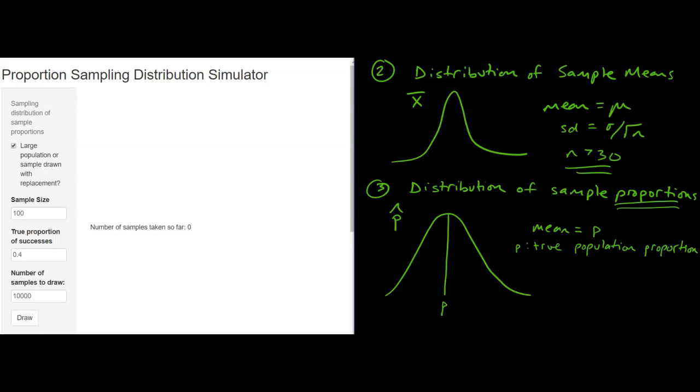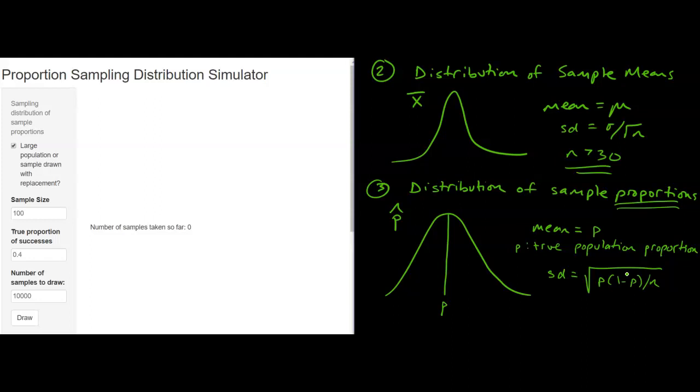Okay, now the standard deviation of this distribution, it can be shown, is equal to the square root of p times 1 minus p divided by n. We're not going to get into exactly why this standard deviation formula is what it is. There are some connections, though, between this distribution and something called the binomial distribution, but we're going to be able to see that this can be verified through this simulator at the left. And then moving forward, we're always going to note the type of distribution that we have and then the means and the standard deviations of those distributions as well.